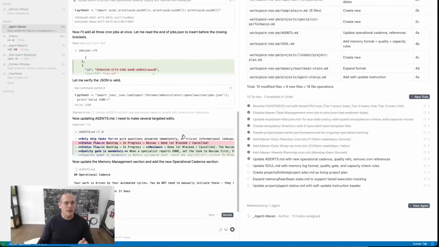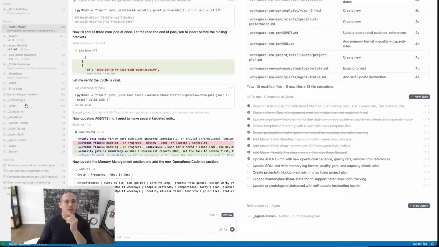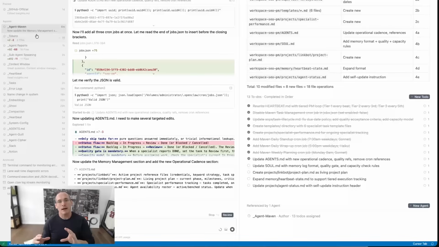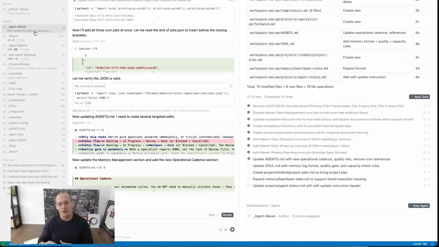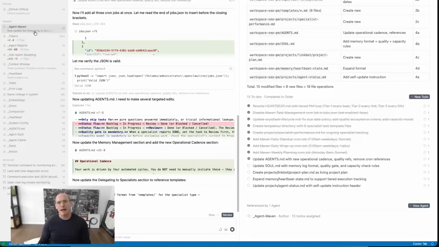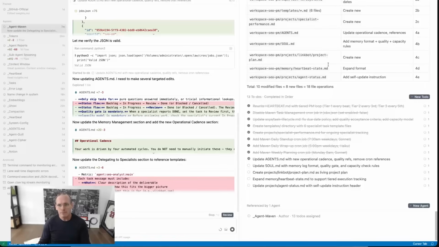And currently in Cursor, I have these conversations that are grouped by functionality within OpenClaw that I'm looking to tune. So on the left here, I'm working on Agent Maven. Maven is the project manager, and I felt that they weren't proactive enough in creating, delegating, and managing tasks, making sure they were getting done.